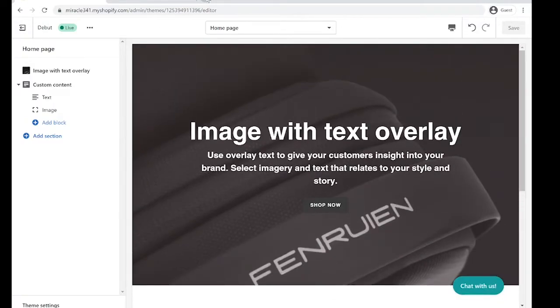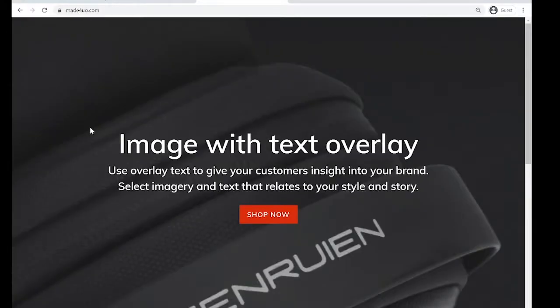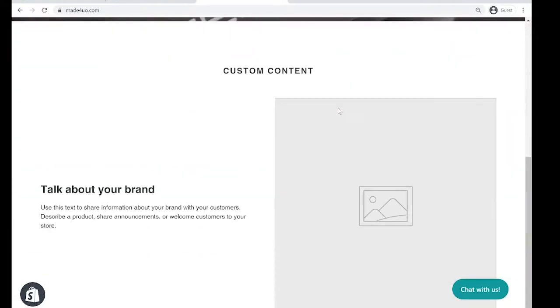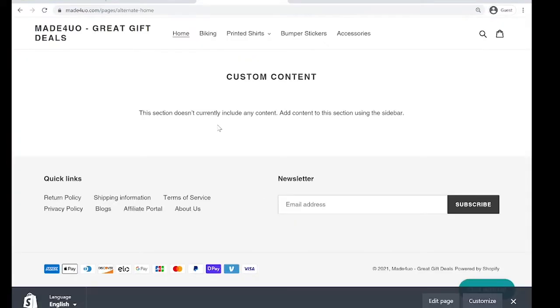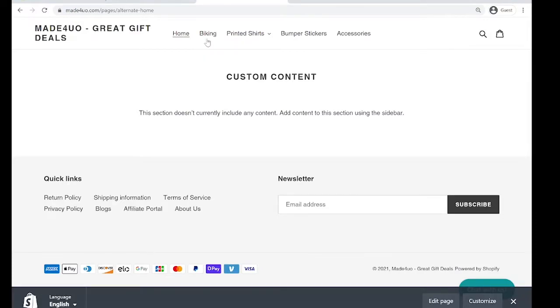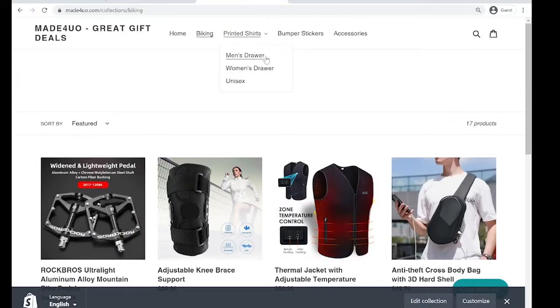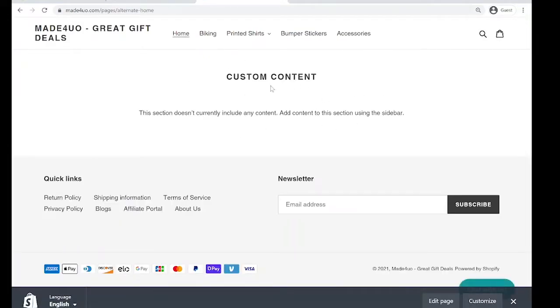Let's check our website right here. In our website, it should not contain any header or footer. And then if we click on shop now, we have our button set to the alternate homepage. Our pages should have the header and footer except the landing page. So the biking page right here should have the header and the footer, and also any other pages. But when you go to home, it's still gonna show whatever you put on this page.